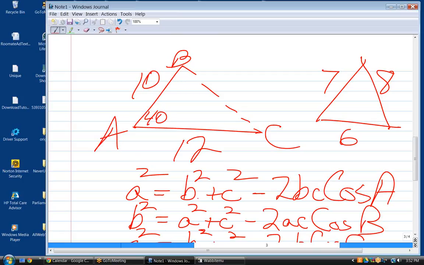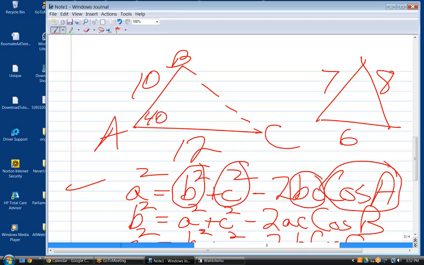Notice that if I use the law of cosines here, I can solve for it. Because, well, I'm solving for A, right? I know what B is, I know what C is, and I know what the cosine of A is. So I'm going to be able to come up with a number for A. Once I come up with that, now I'm into the law of sines to finish the problem. In other words, as soon as you come up with the relationship, the sine of one angle versus its opposite side, you always finish the rest of the solution using the law of sines.